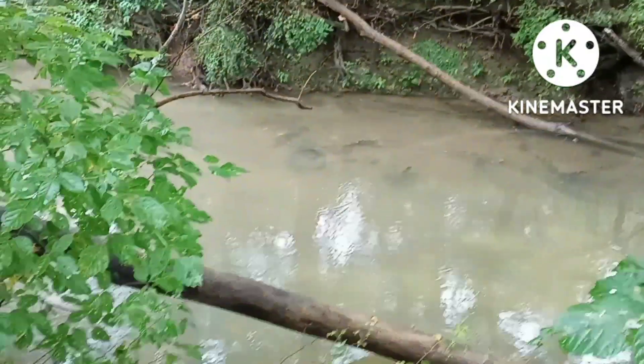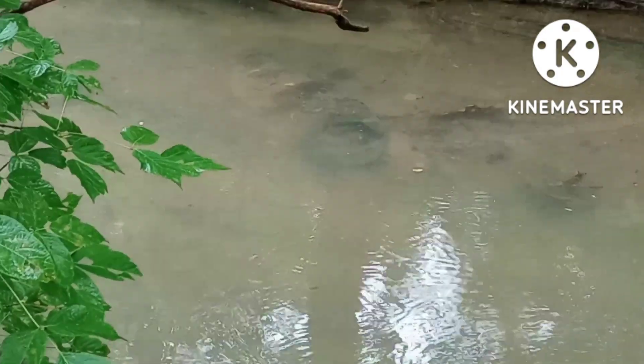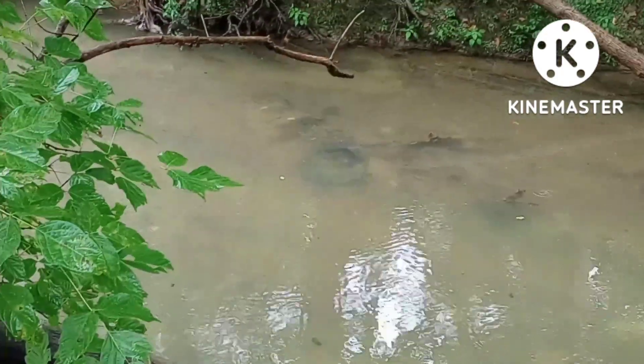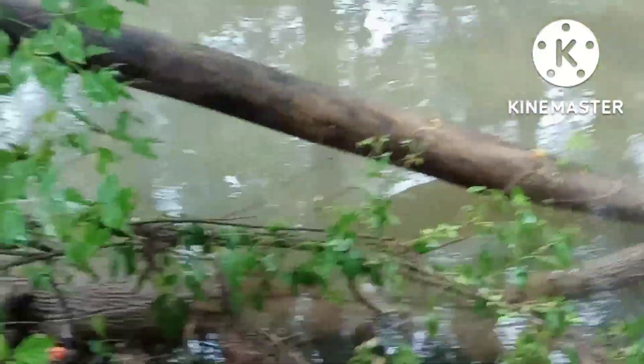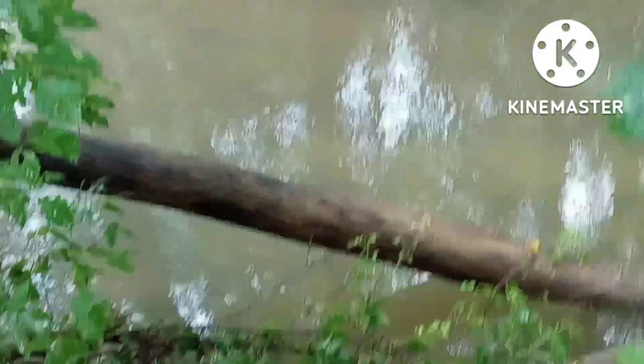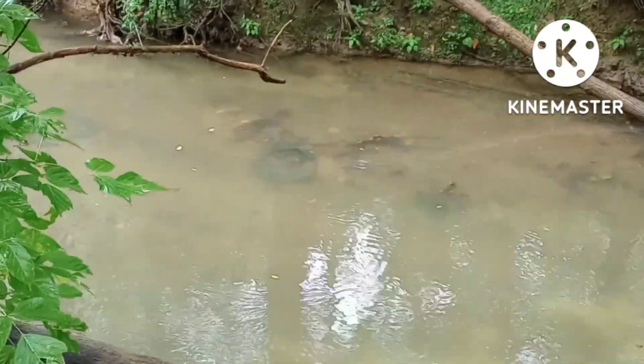All righty y'all. If I find anything, I'll let you know. So we're at a newer spot. I can't tell what this is — I'm going to try and throw my claw out there and see if I can grab it. I think it's a bag. I just got to be careful of all this. I'll probably do it from over there. Let's see what that is. If I can get it, I'll get back to you.